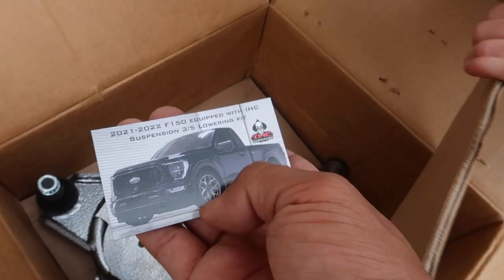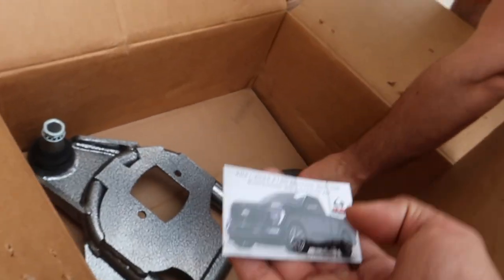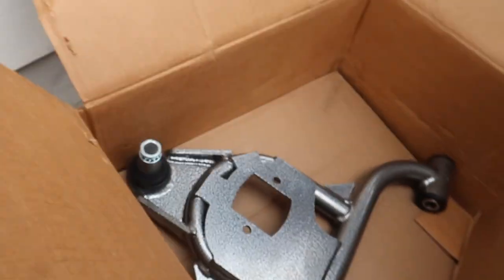Shout out to Mr. Boom. I don't know if you guys know who this guy is, but yeah, it's Mr. Boom right here. Same color truck right here. Anti-matter blue. These are the lower control arms right here. Those other sides.